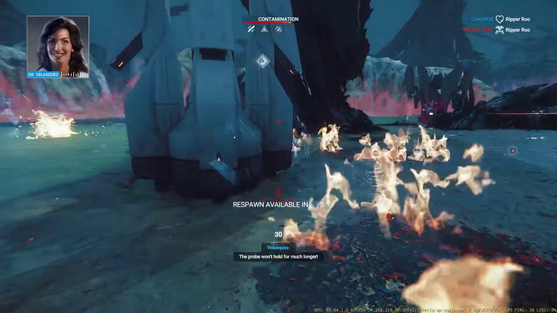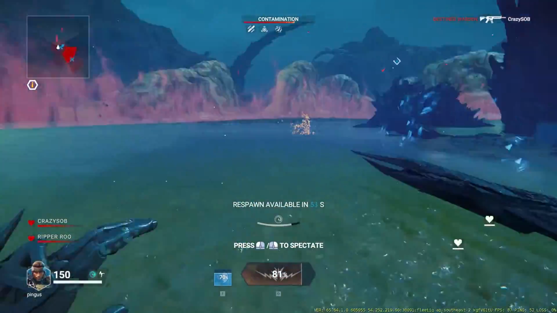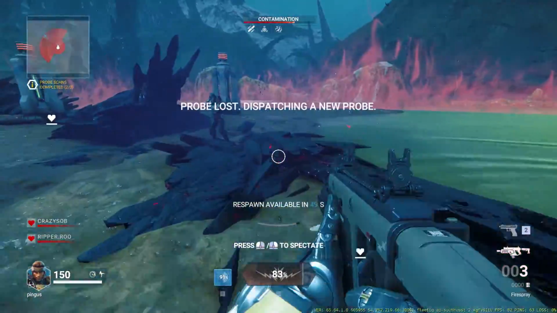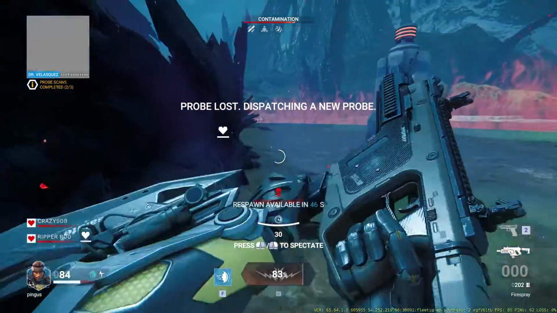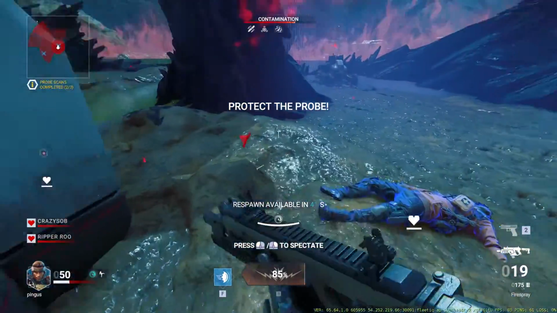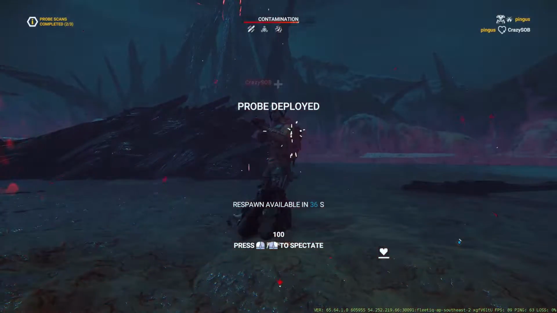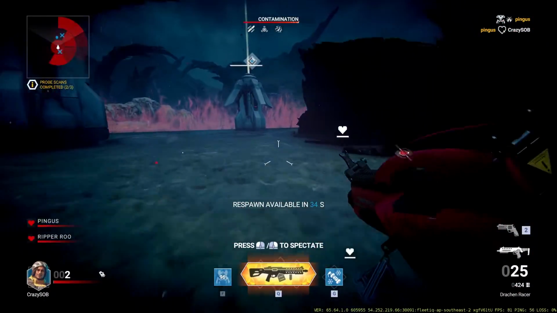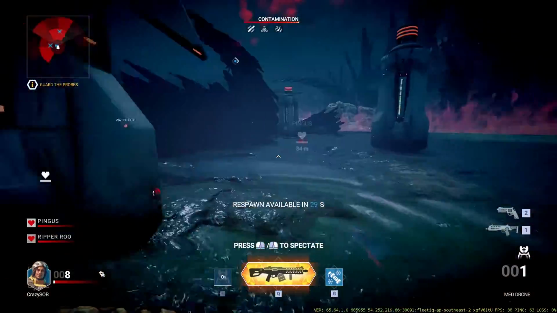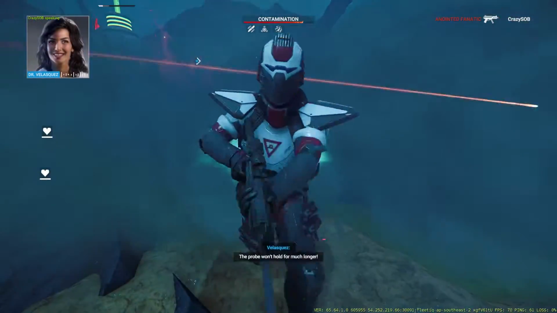Oh my gosh! I don't know what killed me. Oh, the explosion things. Oh, this is not good. How long do I have? 45 seconds. Oh no! Oh, he's alive! He's alive? He's on 2 health, so not for much longer. The probe is taking damage. Don't go into the fire. I think he got the res kit off? Oh my god, he did.